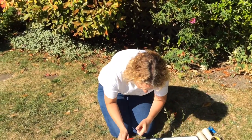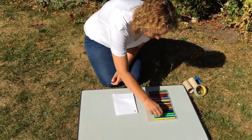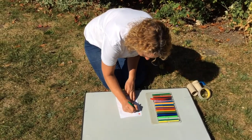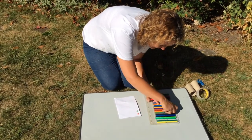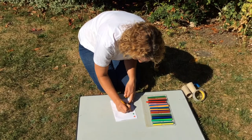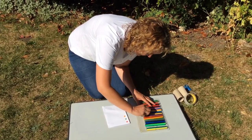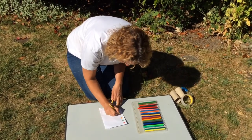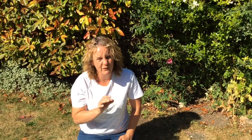Well you could have a go but I'm just going to choose a few. I'm going to choose red because that's one of my favourite colours. I think I'll choose green because I love a little bit of green, and maybe some orange, sort of yellowy colour. Maybe I could have a yellow. So you could choose four of your favourite colours and then go around the garden and see if you can match nature with those colours. See how many colours you can do, I'm going to just start with four.